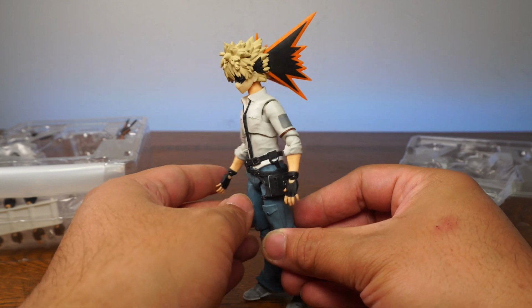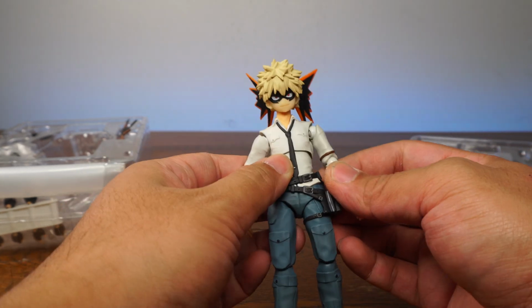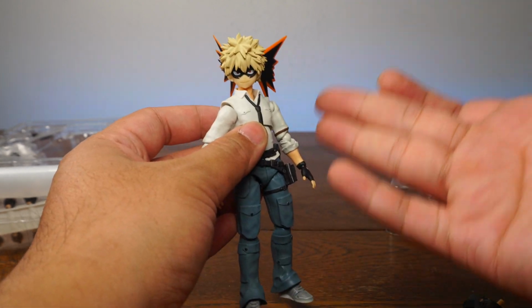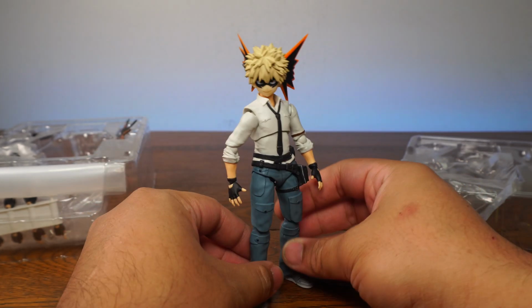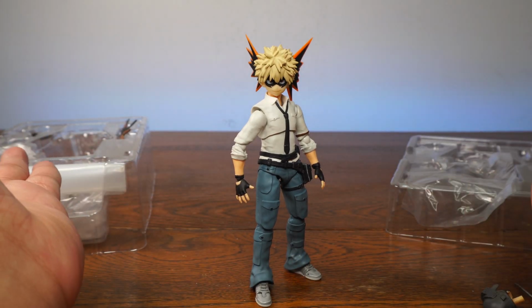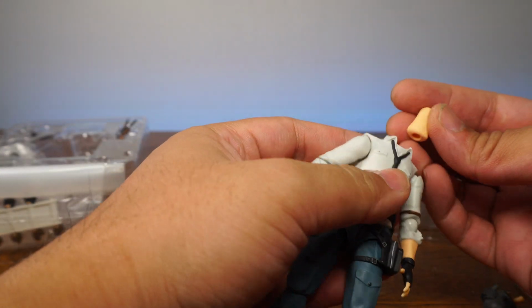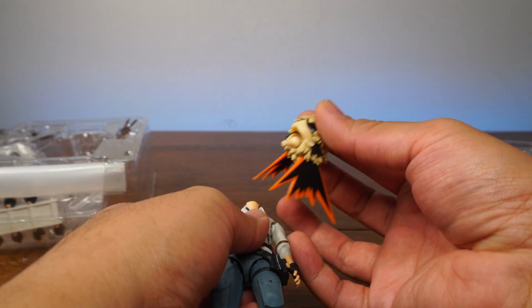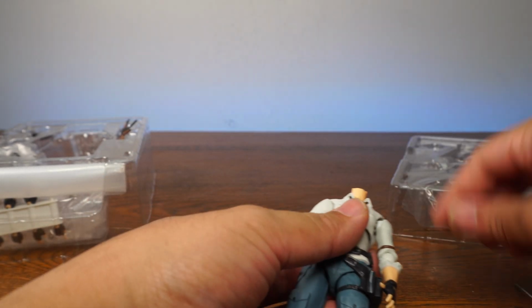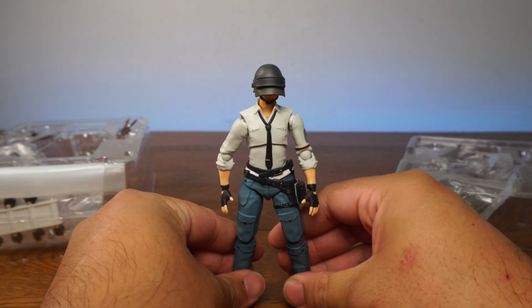If you want to put other Figma heads on there, you can. I think this looks okay. I mean, it's supposed to be more human-like rather than anime-like, so I think it's pretty decent. You can get other Figma heads on there. That's something I was wondering when I saw this guy, so if anyone else was wondering that too, it looks like if you have a straight peg, which most Figmas have, they are indeed compatible. So there you have it.